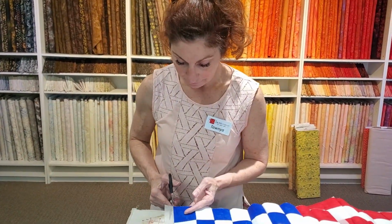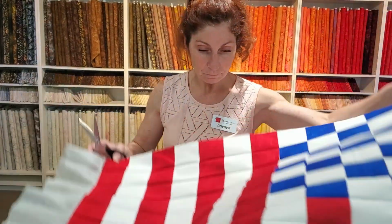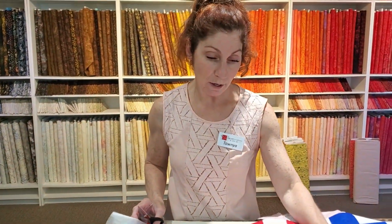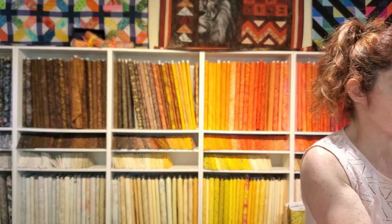Then I'll do the same thing along the side, and I'm also going to trim off the end. This is panel number 1. So I'm going to trim here, the edge, and then I'm also going to trim this entire side of panel number 1. Okay, so now that we have panel number 1 all trimmed, all of the fusible sides have been cut off. So we're going to just set that aside and we're going to work on panel piece number 2.